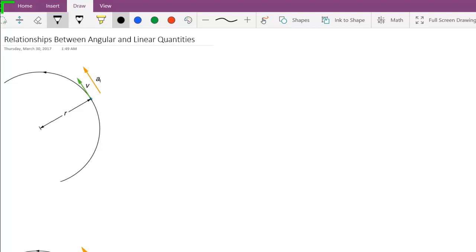In this video, we're going to discuss the relationships between angular and linear quantities, which fundamentally comes back to our definition of a radian. We have our angle theta, measured in radians, was the arc length divided by the radius. This meant that the arc length was equal to the radius times the angle when measured in radians. So what this says is that the distance it actually traveled, the arc length, was equal to the radius times its angular displacement, which made sense.